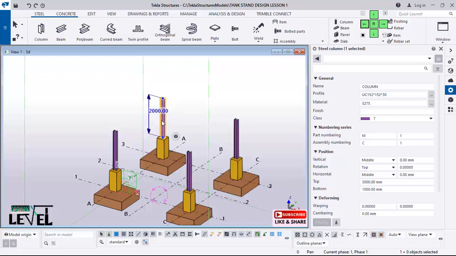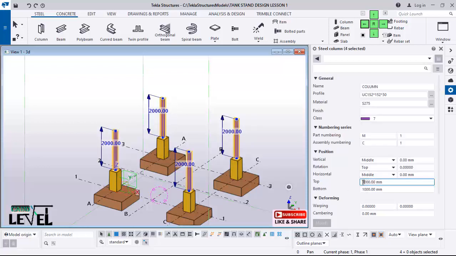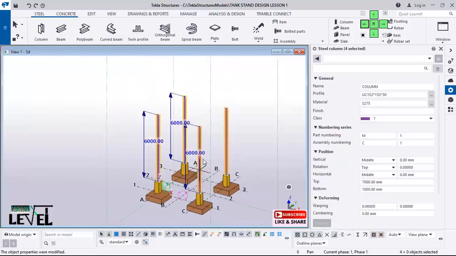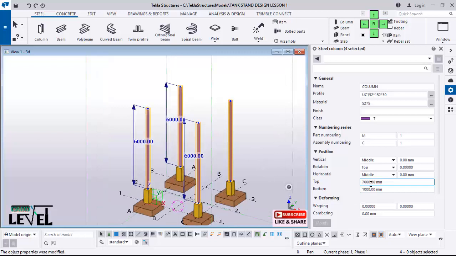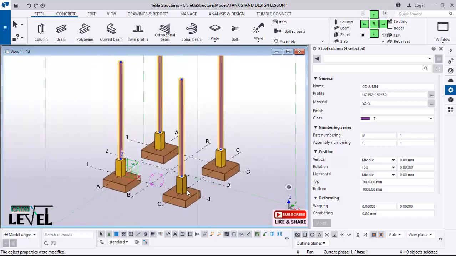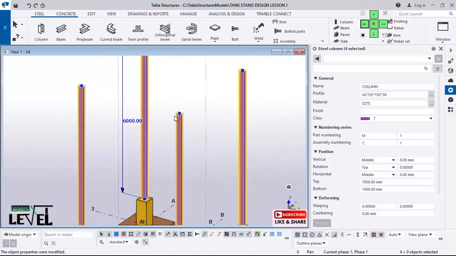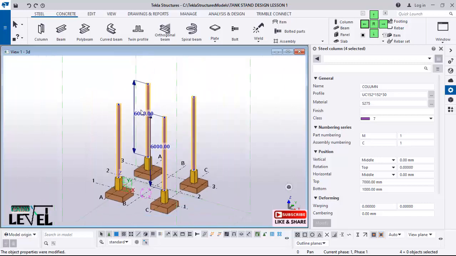Okay, so if I just select this, hold my control key, be able to select this three, I can just increase this to 7 meter, which is the height of the steel itself is going to be 6 meter. All right. So if I just change it to 7, I have something like this. Meaning the steel itself is 6 meter plus foundation. Okay. You now have 7 meter. All right. So after which, I want to copy this to the top of this one, so as to have 12 meter, which is the height of the tank. All right.